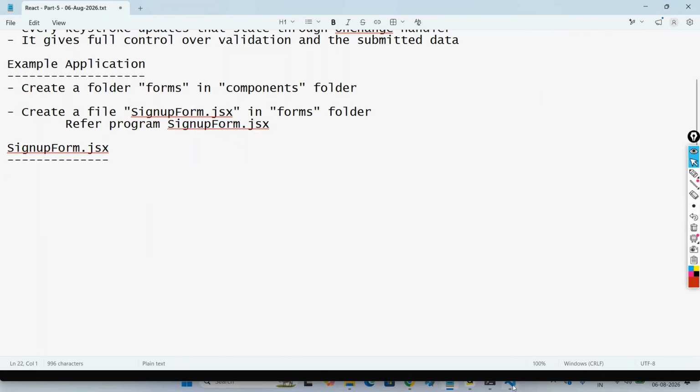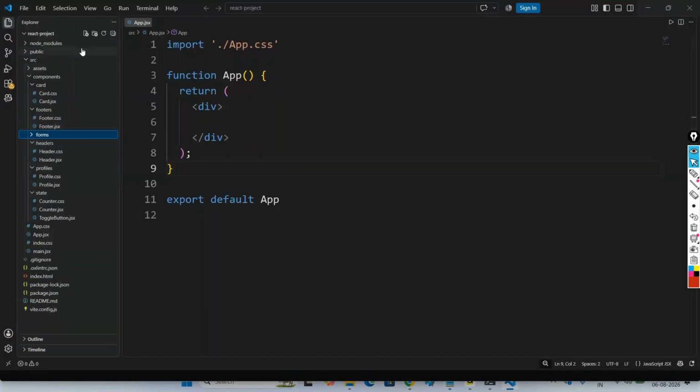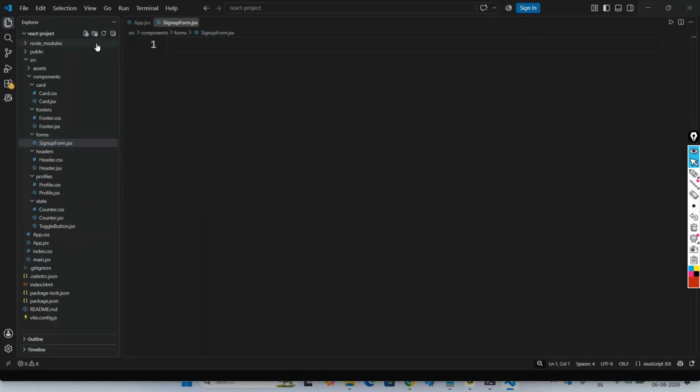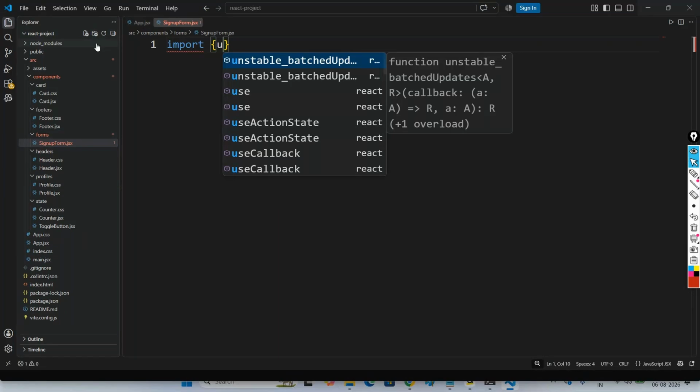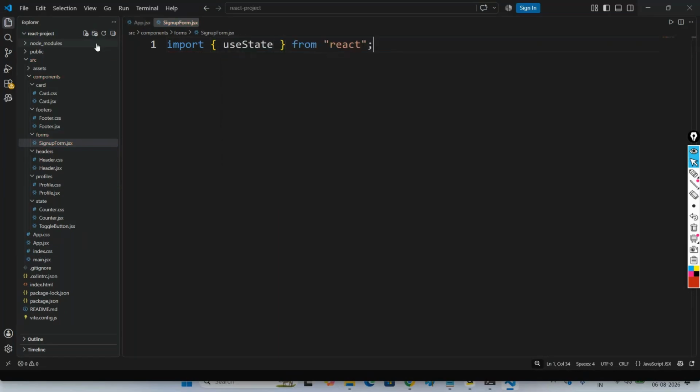Let us do this step now. In the forms folder, create a new file, SignUpForm.js. Now, here we are going to make use of the useState hook. So write import useState from React.